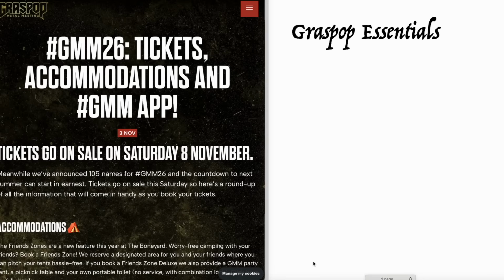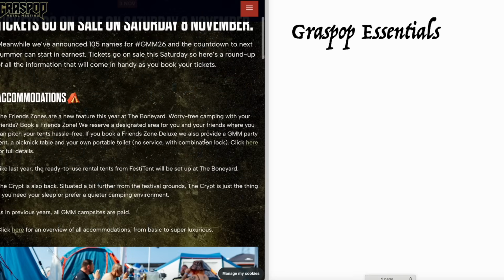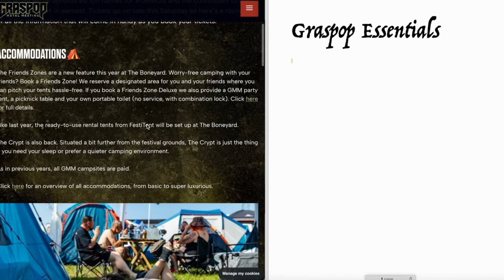Okay, so the first keyboard shortcut I'm going to show you is the one where we can copy and paste really easily. So I have this website open, I have this text file open, and I want to copy this part on accommodations.